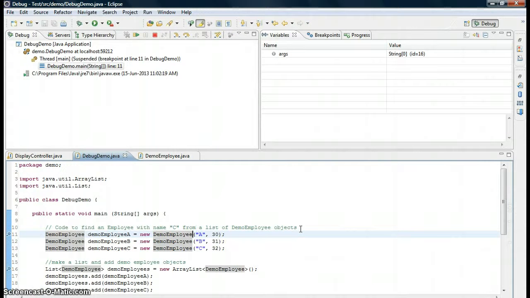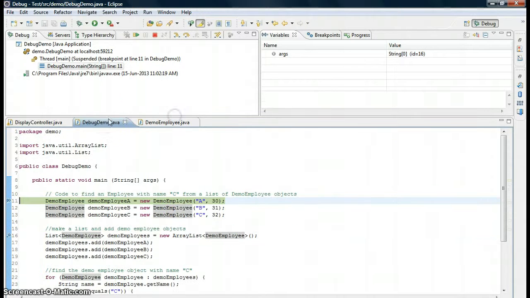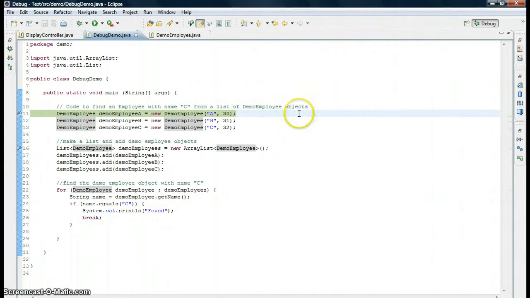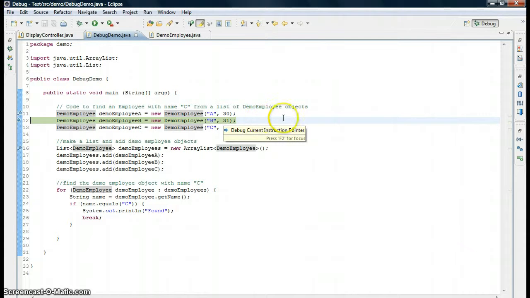Now you can see the debug perspective coming over in my Eclipse. I will take you through the debug perspective in just a moment, but let us go through the easy features of the debugger. So you can see the program is stuck on this debug point on line 11 because I have kept a debug point over here. So the program is not moving ahead until I press F6. The moment you press F6, this line gets executed and the control comes over to the next line 12.